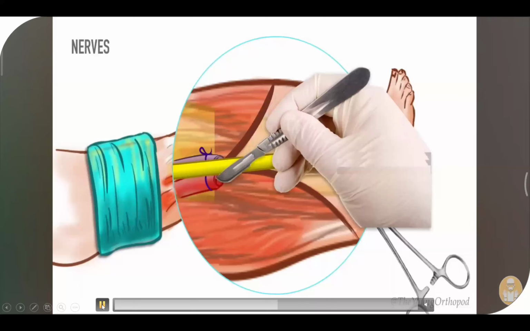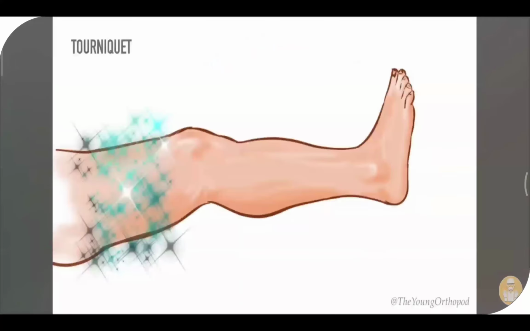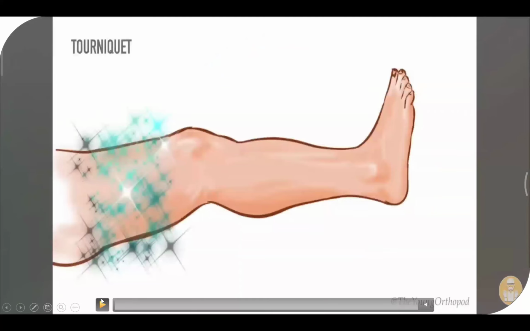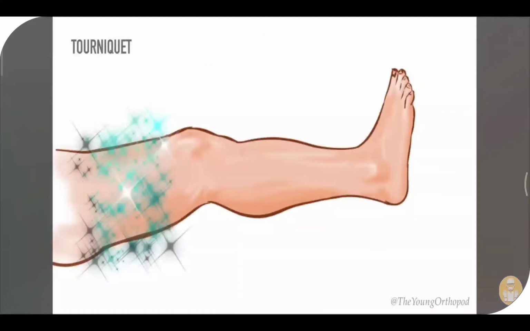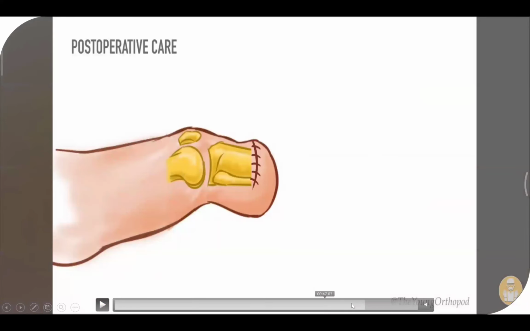What are the vessels and nerves and what is the surgical anatomy? Sir? What are the vessels and nerves you get and what is the surgical anatomy of that? Sir, he will be talking about individual amputations here, these are common principles. Okay. Common principles. Okay. Continue, Praveen. Yes, sir.